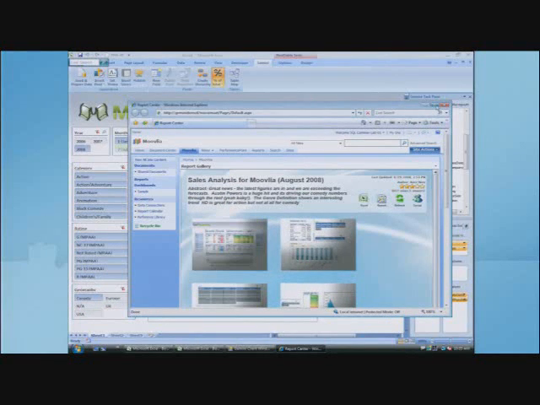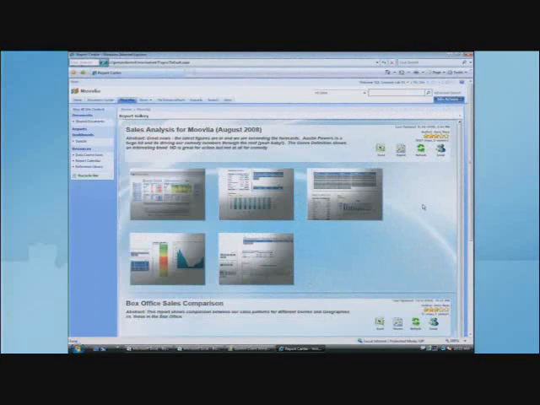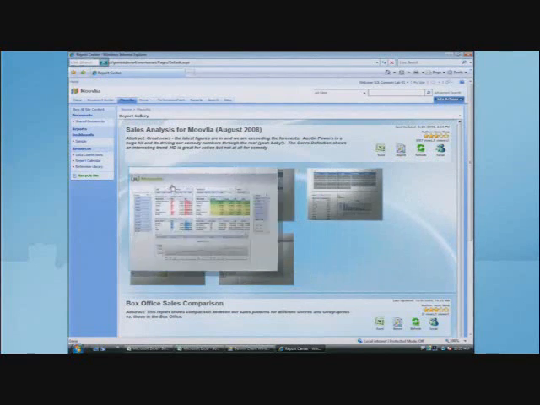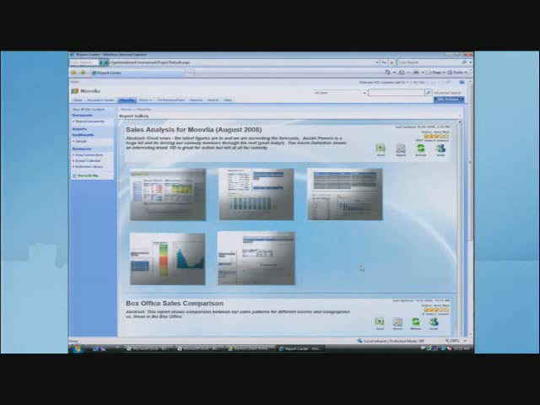And here is a report center with Gemini projects published to them. Now, you'll notice that this is nicely rendered, and we have many reports here. And because I'm a power user, and I'm used to collaborating in a social environment, we have social tools for collaboration. So, for example, we can score the different projects that people have published. I can look at who's using it. I can even set a refresh rate so that this project will refresh itself automatically from the data warehouse. Just like SharePoint, exactly.